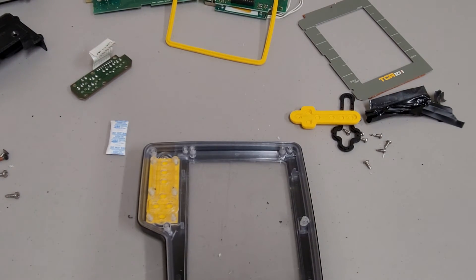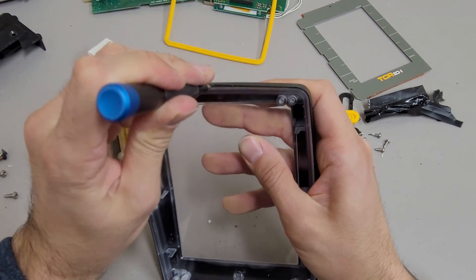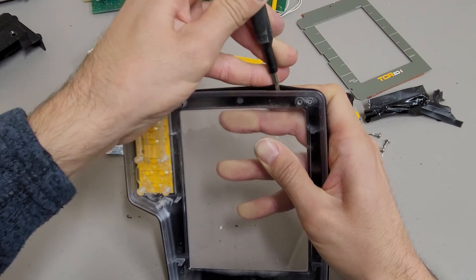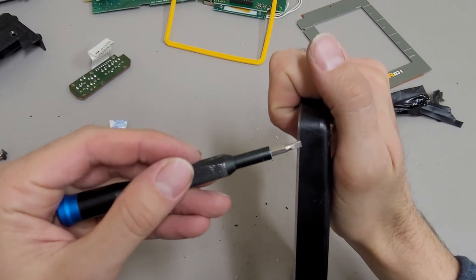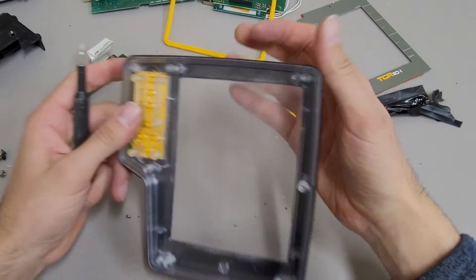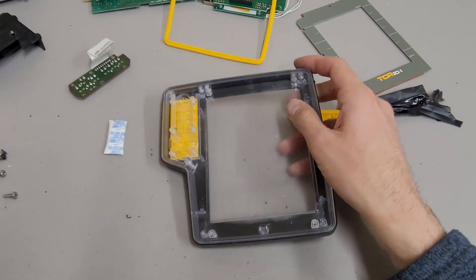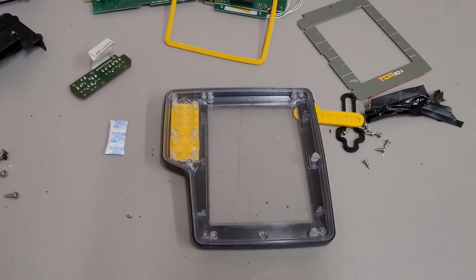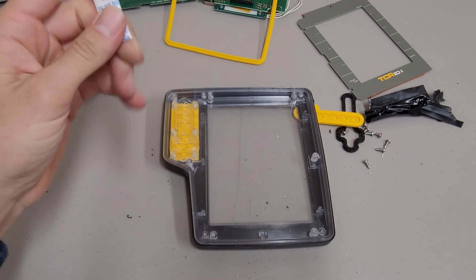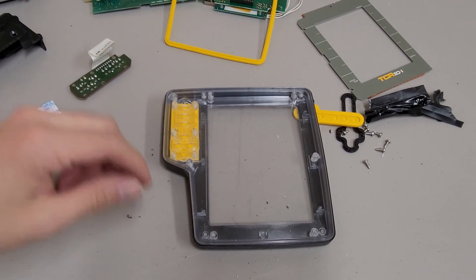The front buttons don't go all the way through the front - there are two different sets of membranes. This membrane is sandwiched between the inner clear plastic housing and the outer black plastic shell. I'm kind of curious how well that's glued together. The outer housing doesn't really matter as long as the internal housing is watertight. Also, I forgot to mention that when tearing down the other unit I noticed they had a little desiccant bag in there - the kind you're not supposed to eat. So moisture ingress must be an issue despite the gasketing they do around the speaker, switches, and data lines.